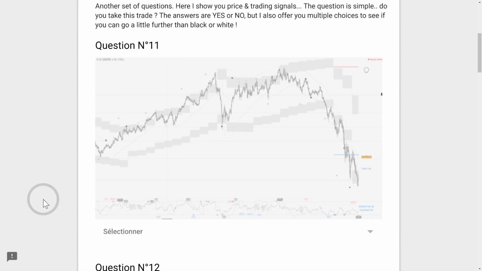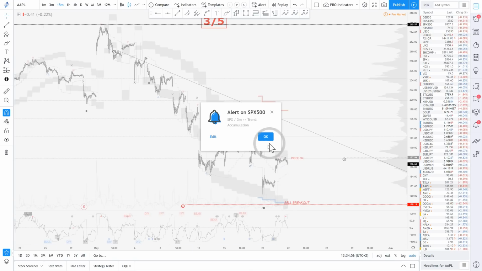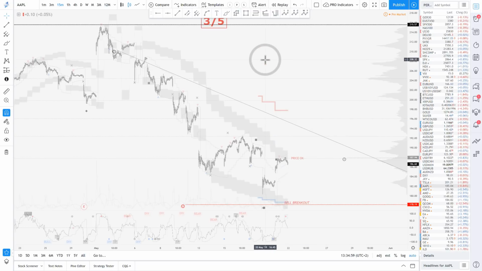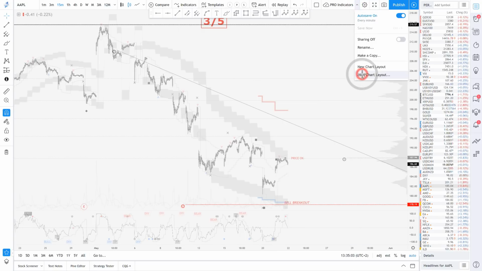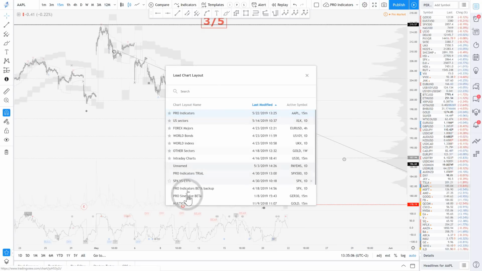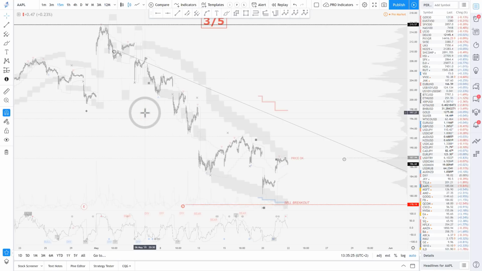Before we actually get this done, I'm going to show you how to delete prices, because some of you may not know about that. So first of all, I give you a template. It's a pro-indicated template. I think it's this one, all right? I give you the link generally when I send you the welcome message when you subscribe to the indicators. I give you the link to this chart, so you can simply copy it, and normally you should have access to this hollow candle pre-built in. Otherwise, it's really simple to do this.